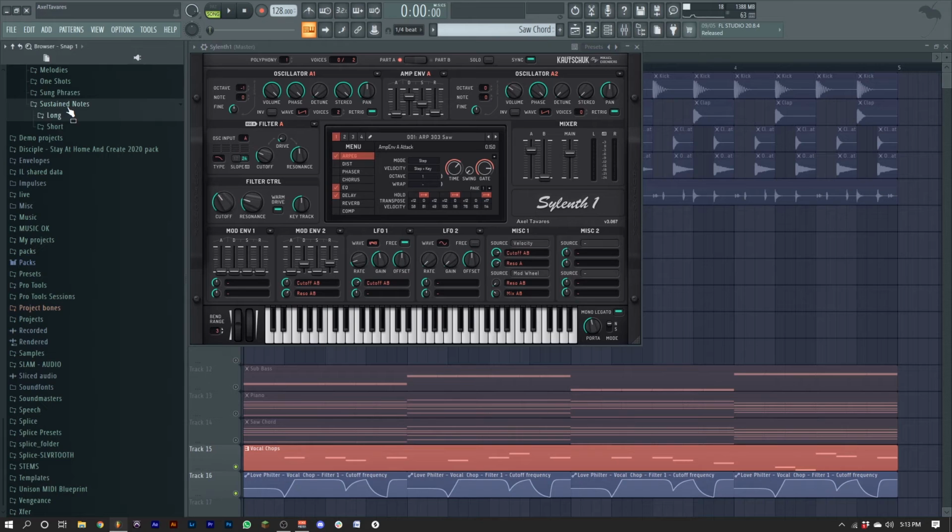And this is a technique that I've seen Eliminate use a lot in his songs. So next thing I'm gonna add is a pluck sound, because I feel like the vocal chop could benefit from having that extra support from the pluck. So I'm actually going to use Silent for this one, which again I'm going to use presets from Splice.